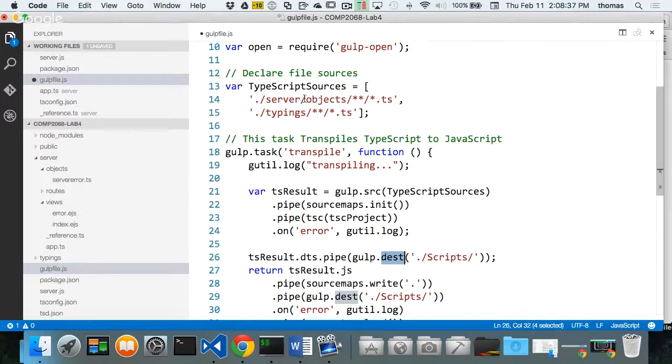That it's up here, right? But I can't use this necessarily because it's not this whole thing. So I've got to replace scripts with server objects. So just replace it with that. So that's where I'm going to put it for now. So this is where it's going to look as a destination. I also need to do the same thing over here, server objects for this one.